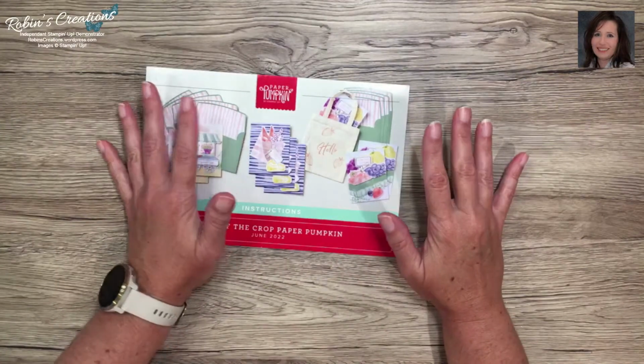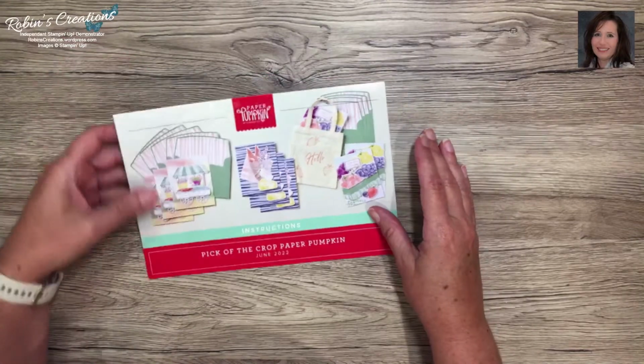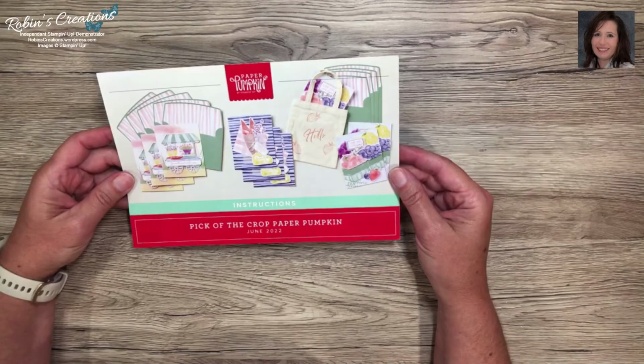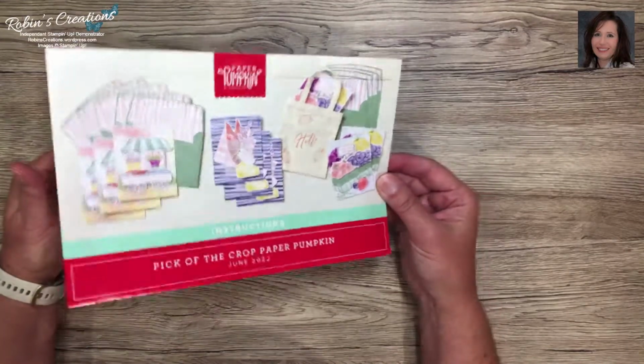Hello everyone, this is Robin Carter with Robin's Creations, and today I'm here to share my final alternatives that I made using the June 2022 Pick of the Crop Paper Pumpkin Kit.